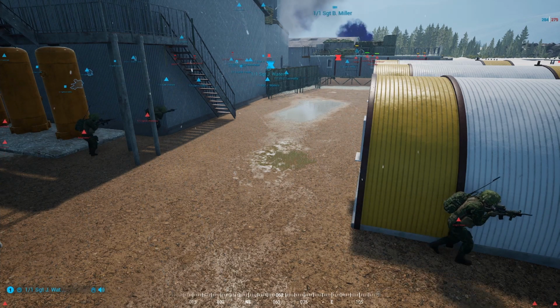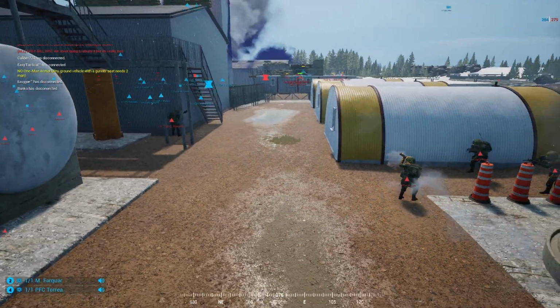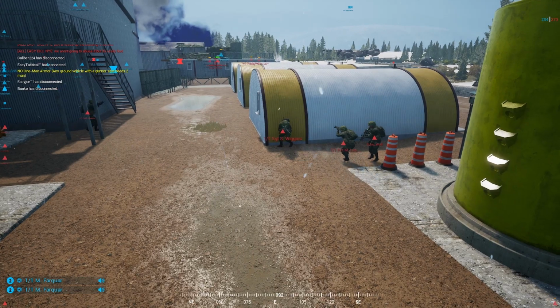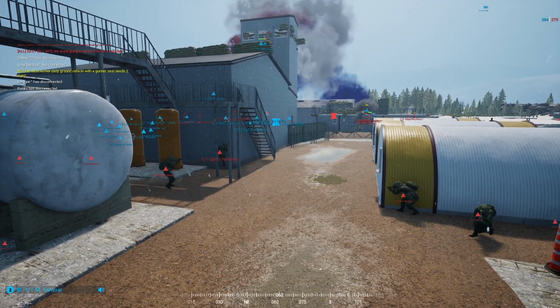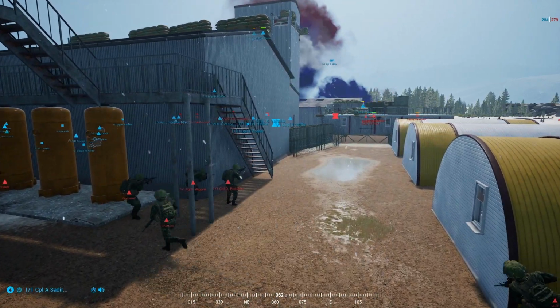Grenade west. Grenade out. There's a time for them. Note the marksman tower that is fortified that was smoked out by the Russian grenadiers. This is a proper and effective usage of smoke.